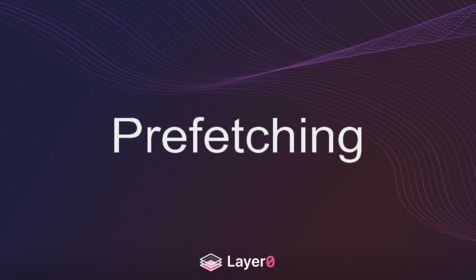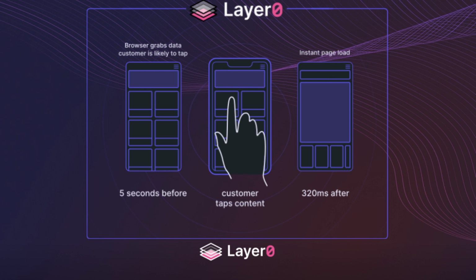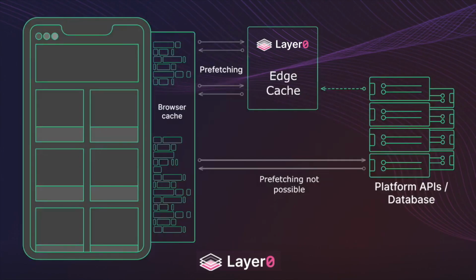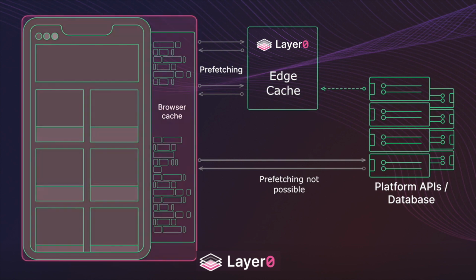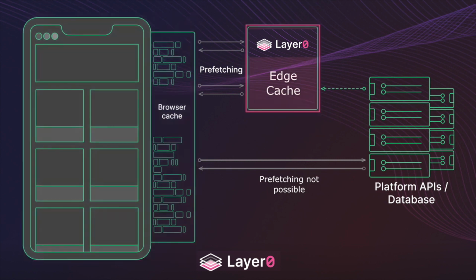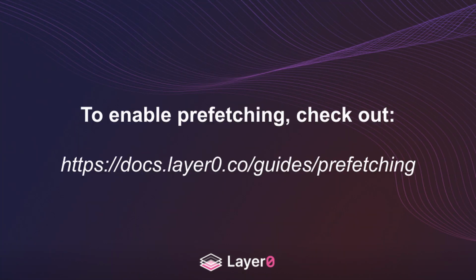To get the full benefit of DevTools, you should enable prefetching on your site. Prefetching essentially allows your site's pages to be prefetched to the user's device before the user initiates the navigation, which results in near instantaneous page loads. And this doesn't add any load to your backend system because pages are only prefetched if they are cached on the Layer0 edge. So you can imagine as more and more users are visiting your pages, more and more pages are getting cached on the edge, which means more and more pages get prefetched and they're loaded instantly. To enable prefetching, check out our guide on how to configure prefetching.